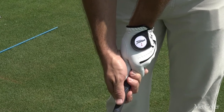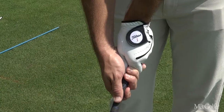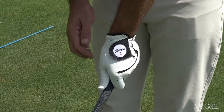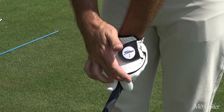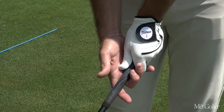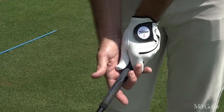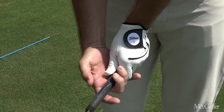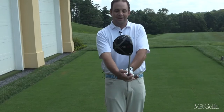The first key to hitting the ball longer is ensuring that you have a strong grip. Anytime you start moving your body faster it becomes more difficult to bring the club face around square at impact. So I suggest putting your left hand on top of the grip, not underneath it. You can see two knuckles on your left hand, placing your right hand in a mirror position so it's more underneath the grip so that you can see the fingernail of your middle and ring finger. If you have two knuckles visible on your left hand and you can see two fingernails on your right hand, you know your grip is strong enough to swing fast.